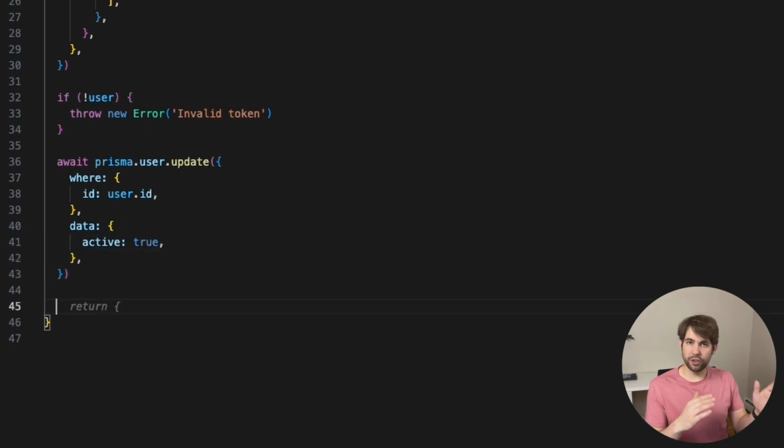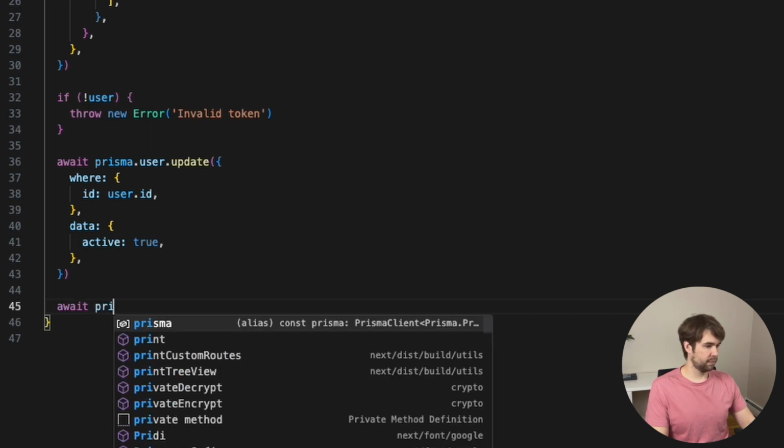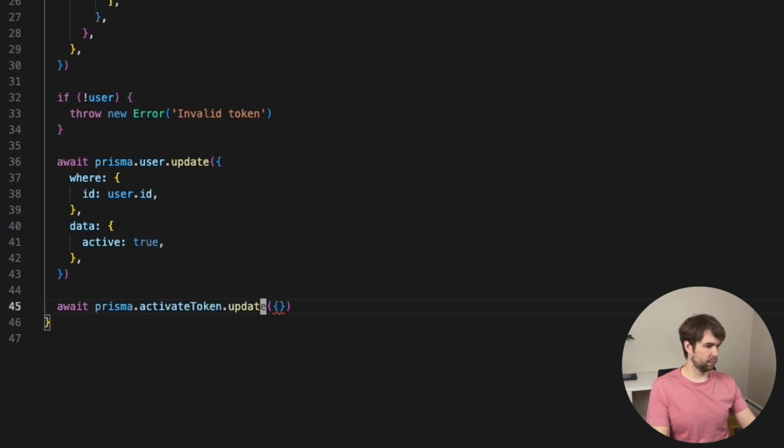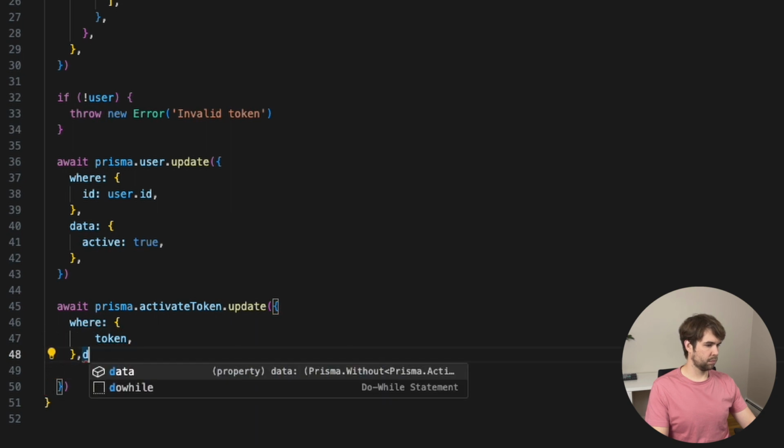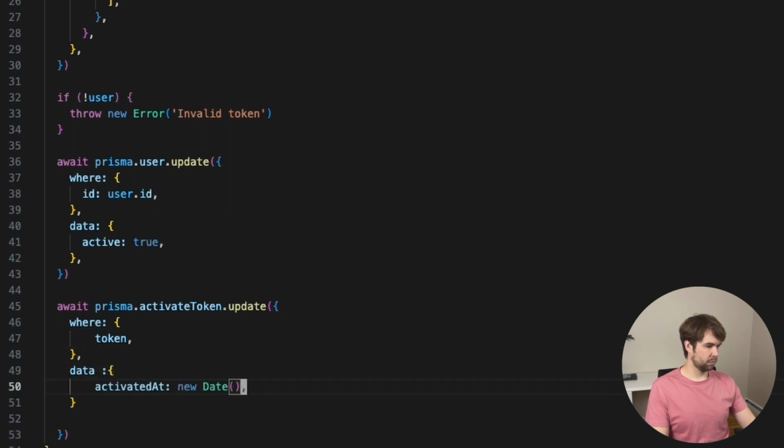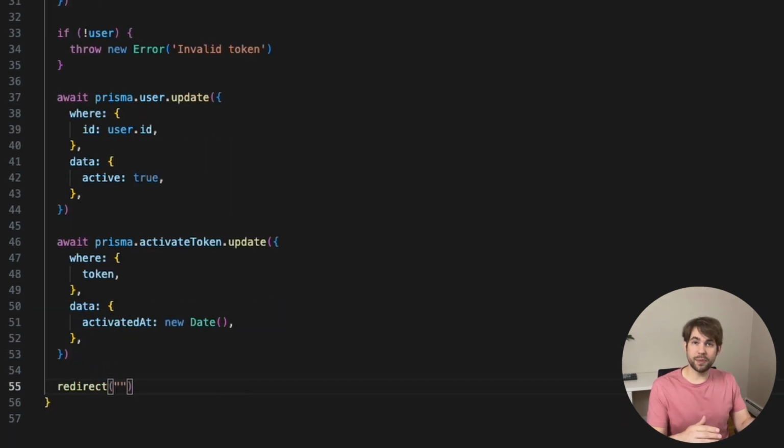And now we want to mark the token as used as well to make sure they can't use it again. So when we finally get to this point, remember the user clicked this link and it's loaded this API route. So now we want to redirect the user to the login page, allowing them to log in.